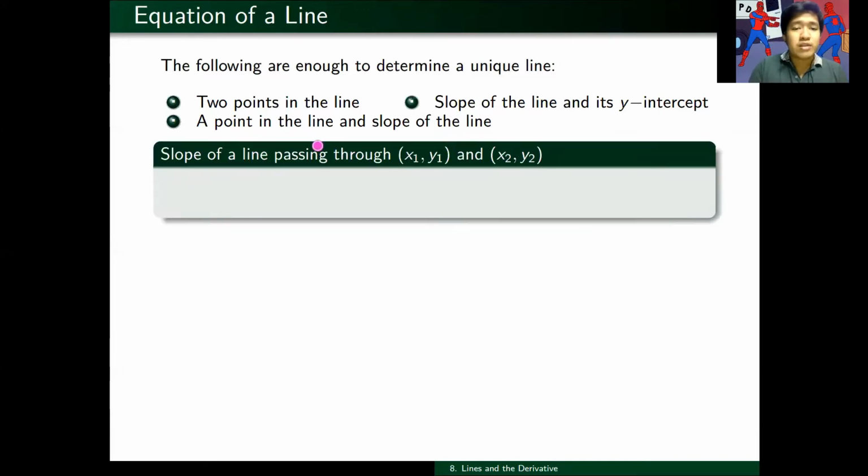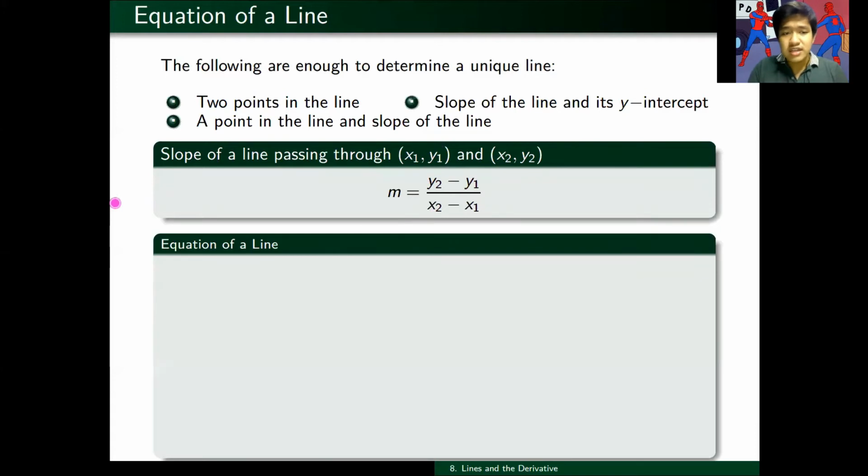So, kapag meron ka palang line, again, you also knew this from Math 17, na if you have a line passing through (x1, y1) and (x2, y2), yung slope ng line na yun is given by this formula. It's (y2 minus y1) over (x2 minus x1), or change in y over change in x. So now, we're now ready to recall the equation of a line.